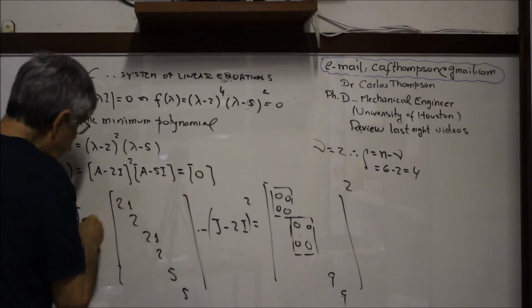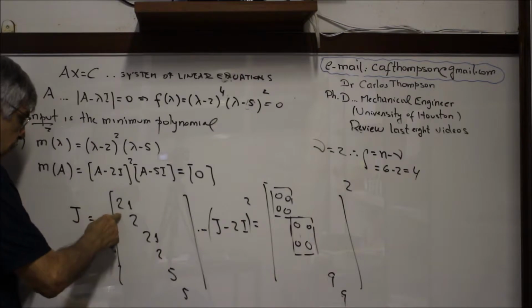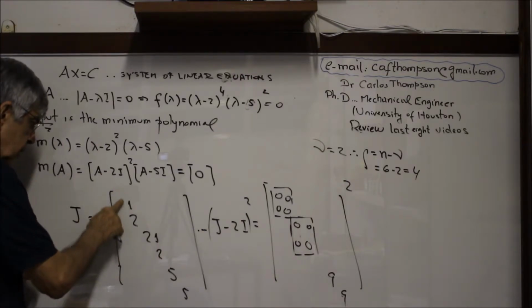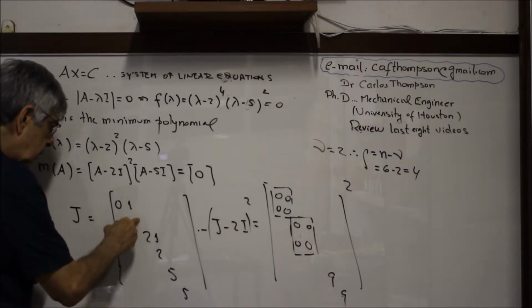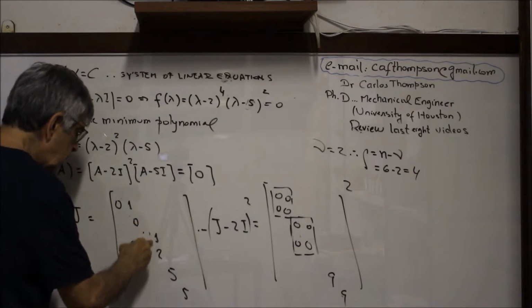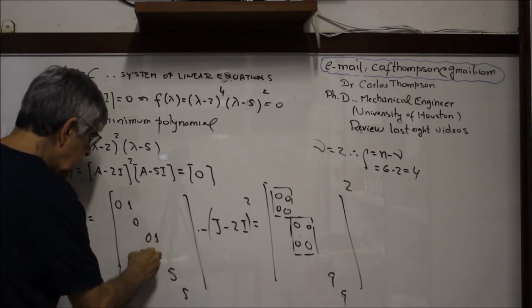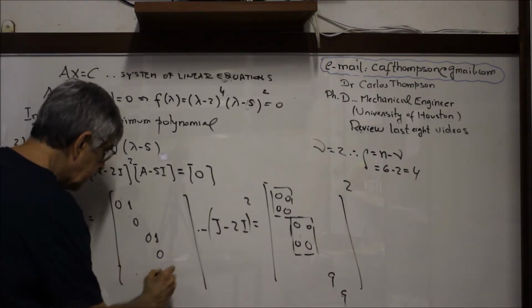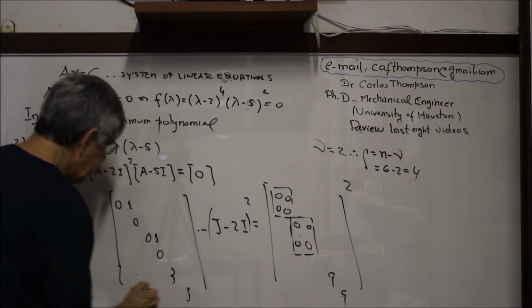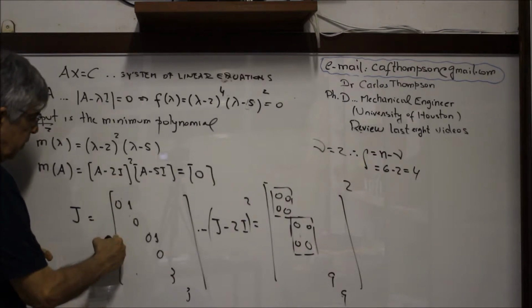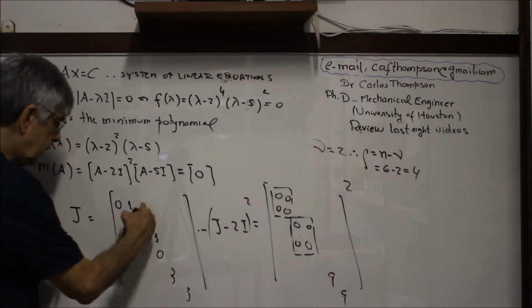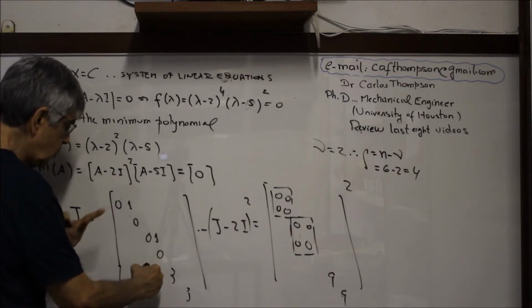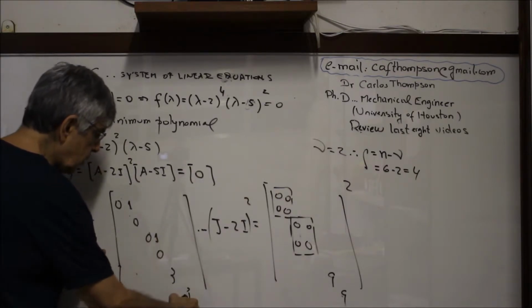What is the row of j minus 2i? Okay, if I subtract 2 here, it will be 0. Here will be 0. Here will be 0. Here will be 0. Here will be 3 and 3. Okay, this is not a pivot, but this is a pivot. This is not a pivot, but this is a pivot too. This is another one, this is another one.